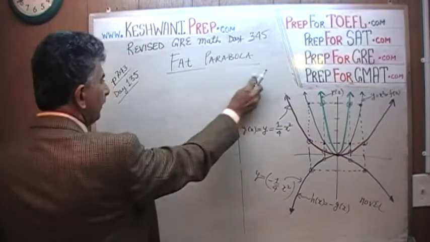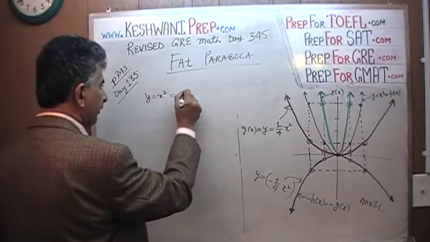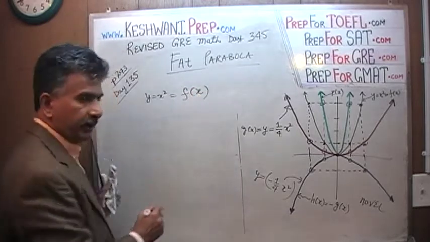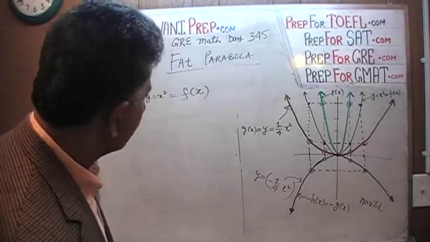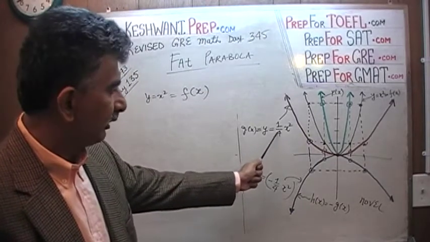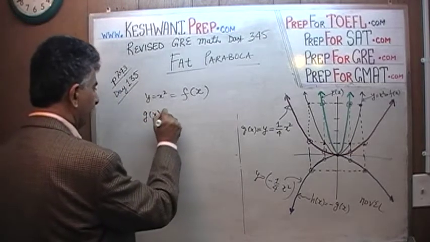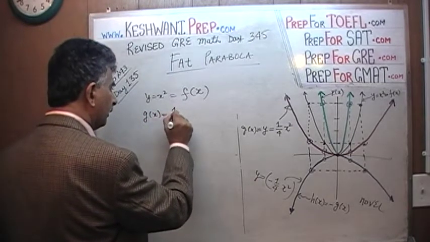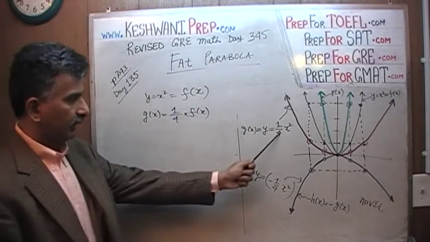So here's the quick inventory of what we have. Our original function y is equal to x squared is what we call the f of x. That's where the story began. Then what is the g of x? What do we do in the g of x? G of x is when we multiplied by a fraction, 1/4. Our g of x was 1/4 of f of x. We multiplied by 1/4 right here.